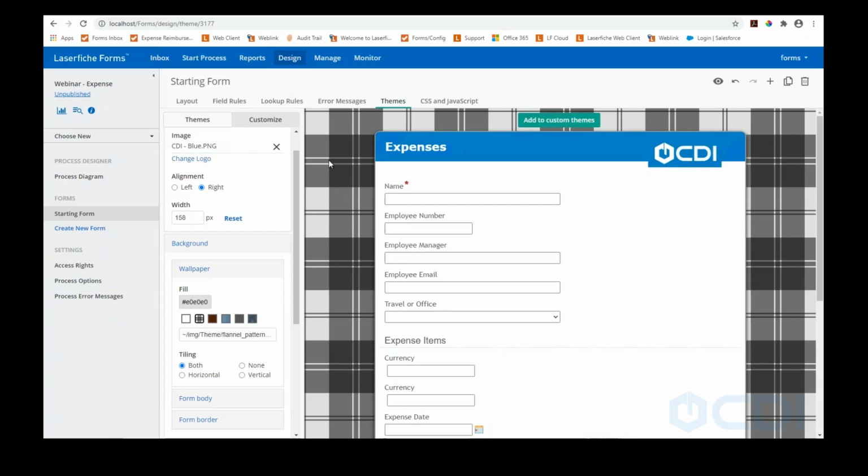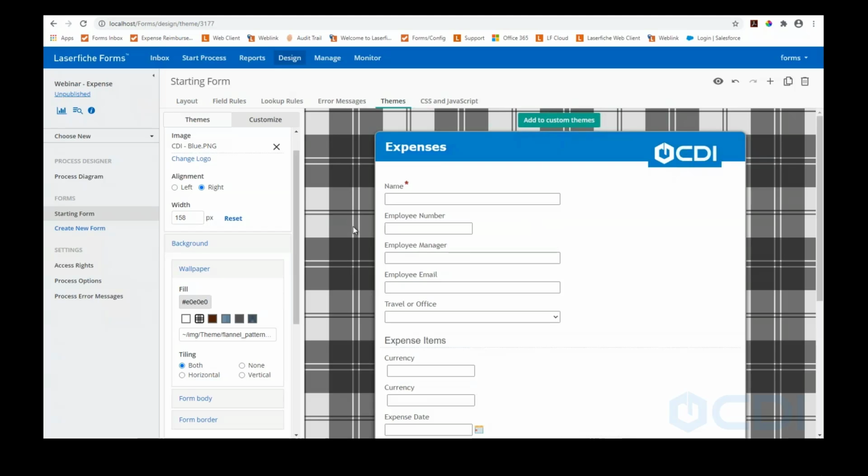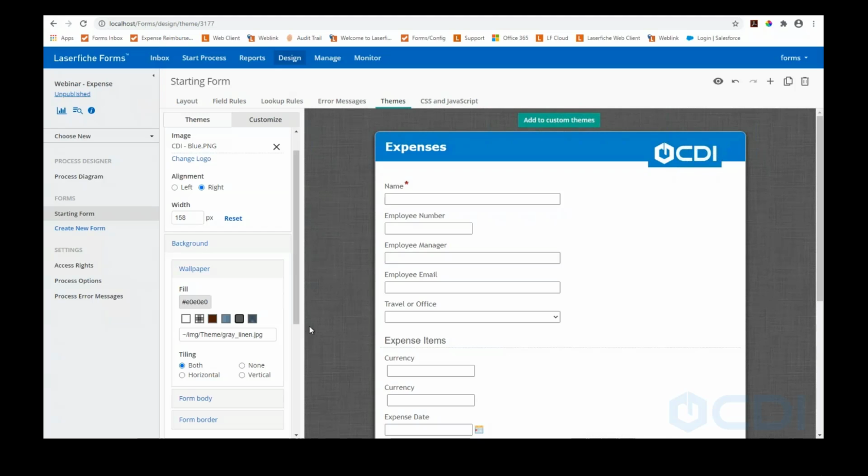If you just want to make it completely garbage, you can make it plaid. I've never seen anybody use this one live. It is comical that it's available though, and it's like the second slot. The people at Laserfiche thought, oh, you know what people really want is more plaid. I don't think so. But the gray is pretty nice. It adds a little bit of texture. I think it adds a little something, makes the form pop. But once you have that, you can add it to your custom themes. And then you can use that, so that way all of your forms can have sort of the same aesthetic.